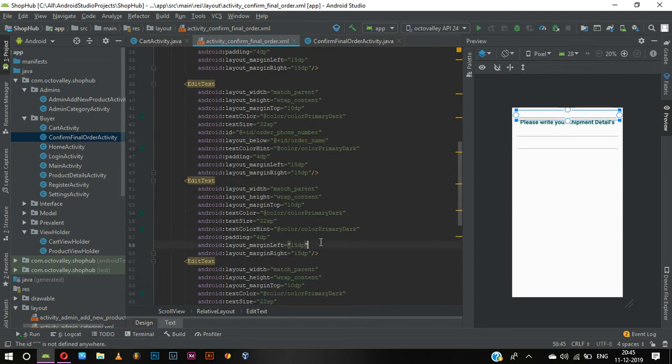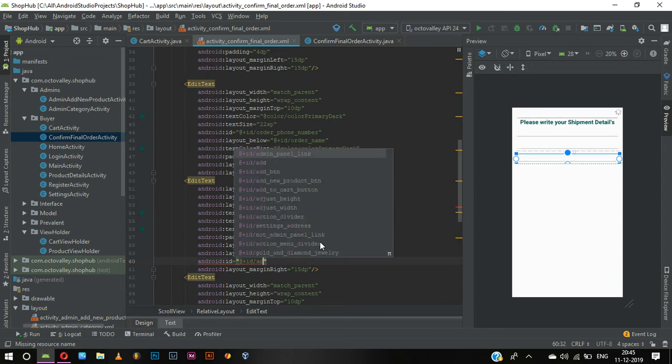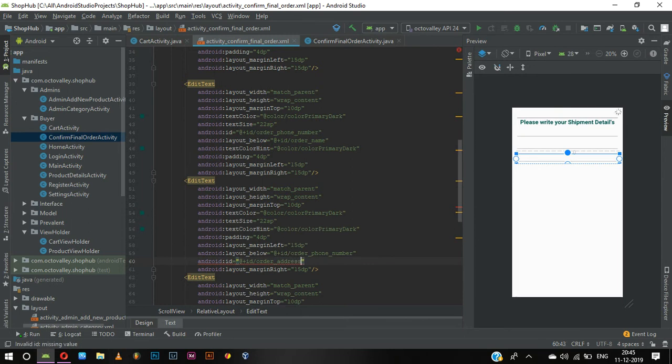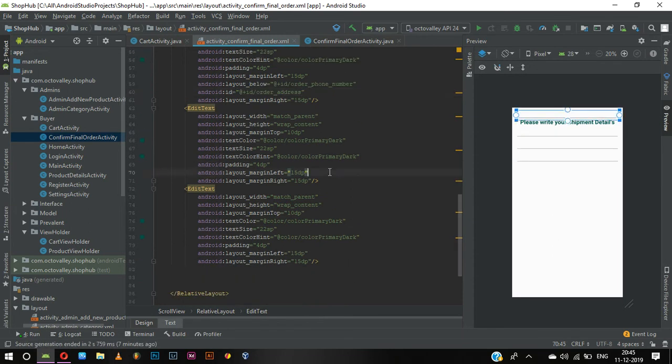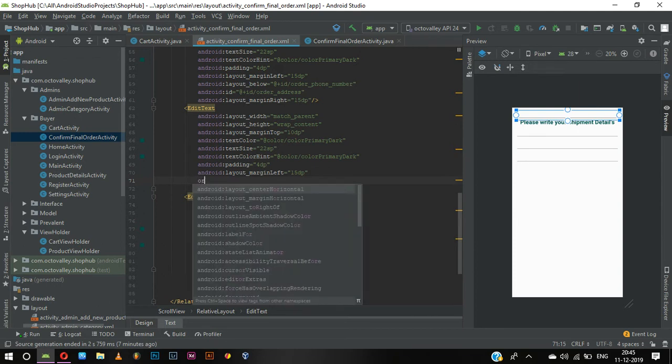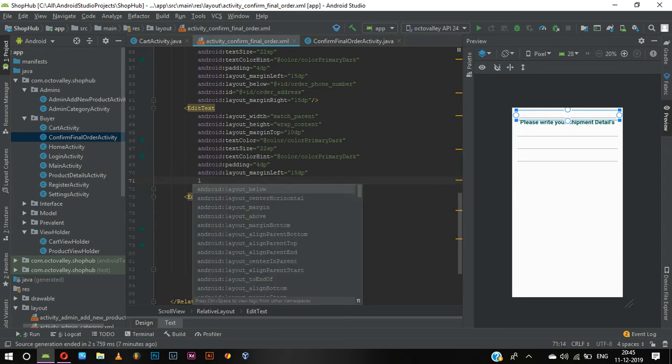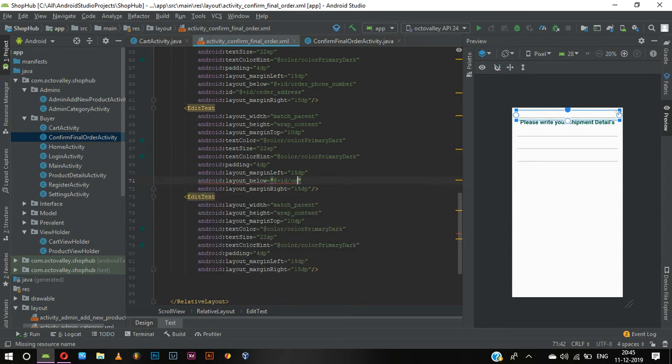Then layout below order phone number, and after that we have address, which is order address, layout below order phone number.